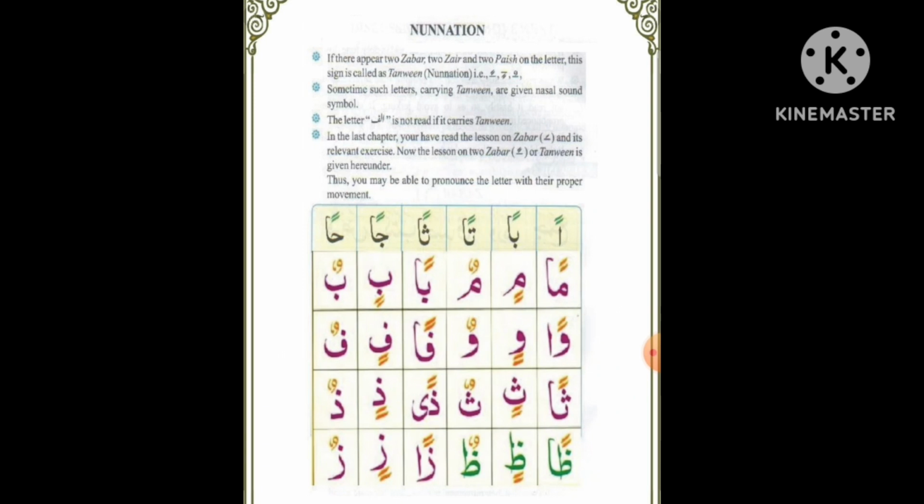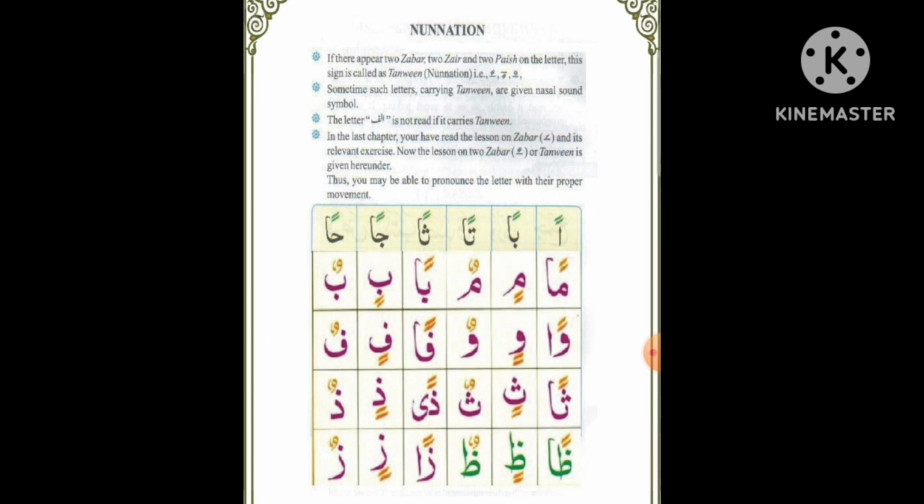First you have to understand what is nunation. Okay, when you say nunation, that means there is a noun in it. Okay, that is why it is called nunation. Whereas in Arabic and Urdu, it is called tanween. Okay, you have to remember this term. It is called nunation in English, and in Urdu it is called tanween, and in Arabic also it is called tanween. What is a nunation and tanween?